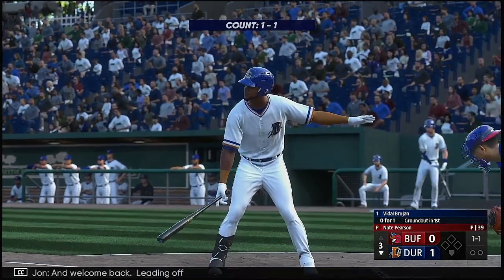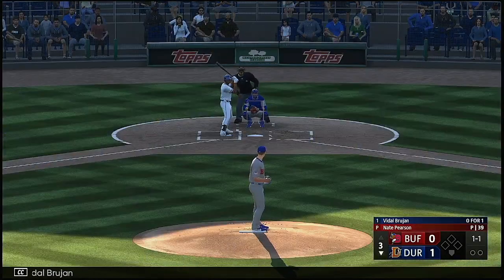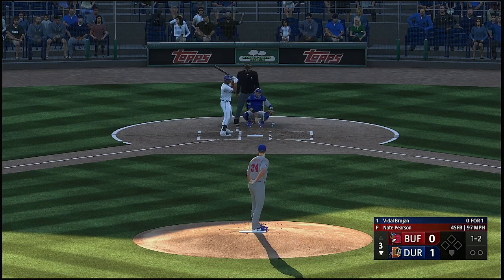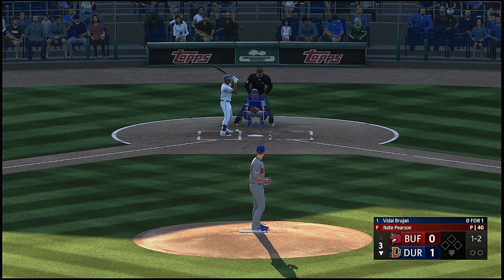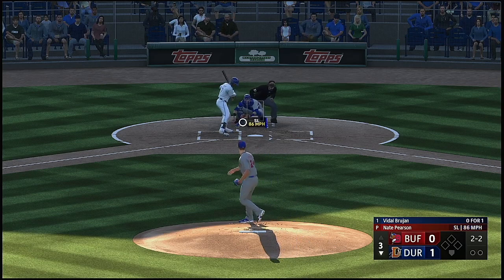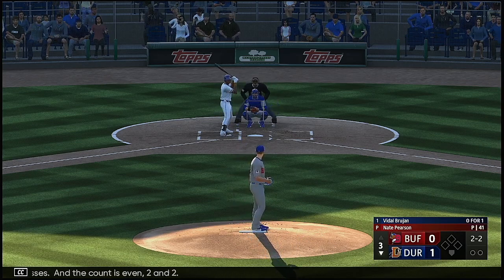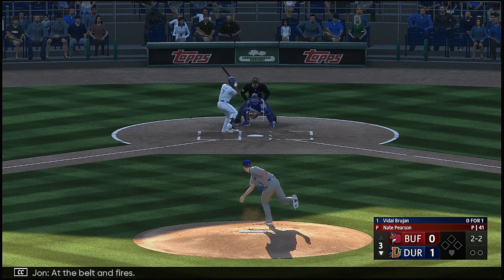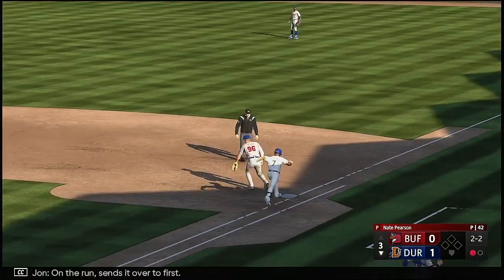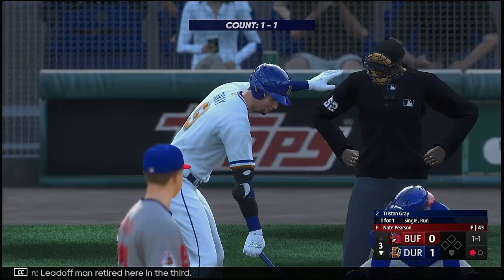And welcome back. Leading off, Vidal Brujan. The next pitch misses, and the count is even, two and two. At the belt and fires. Bounced up the middle. Groshans gloves it. On the run, sends it over to first. Leadoff man retired here in the third.